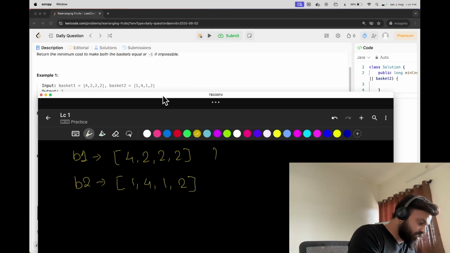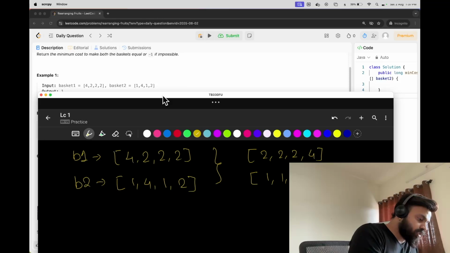If it is sorted, then basket 1 will look like triple 2 and 4, and basket 2 will look like 1, 1, 2, 4. So we see this is already equal except that only these two are different.